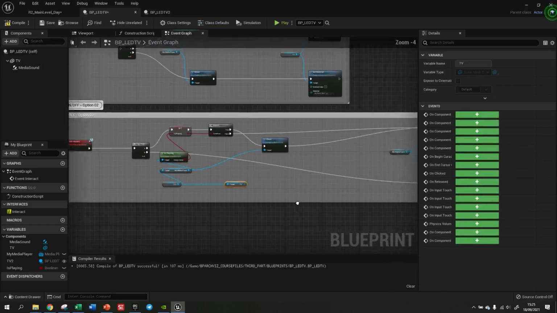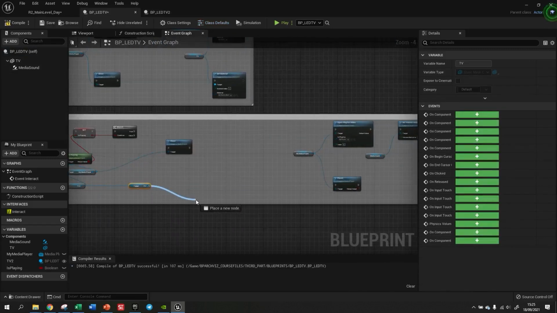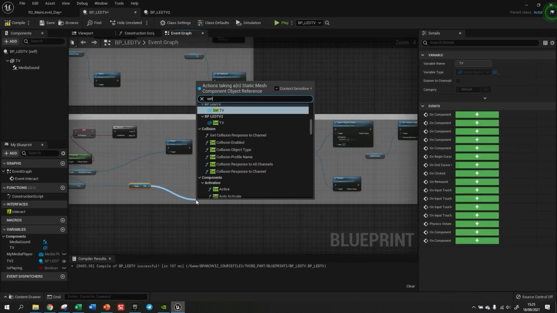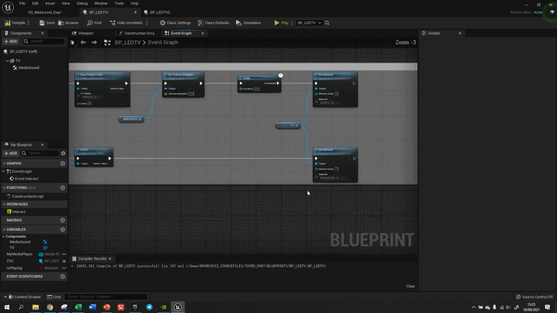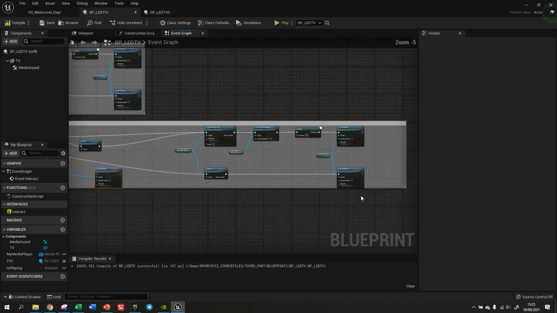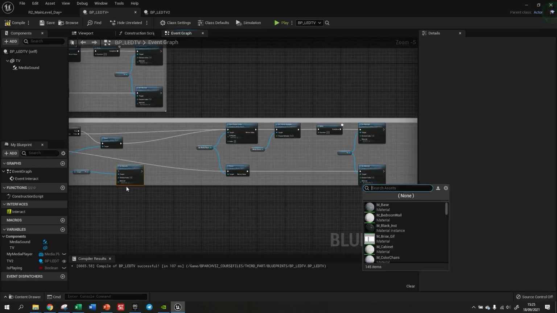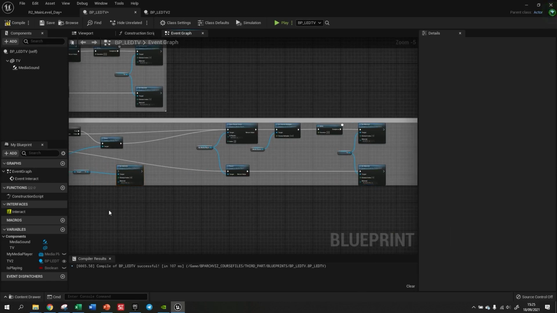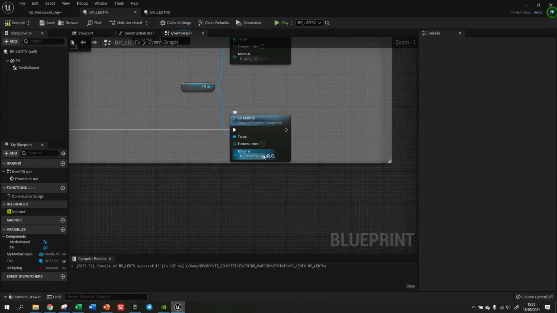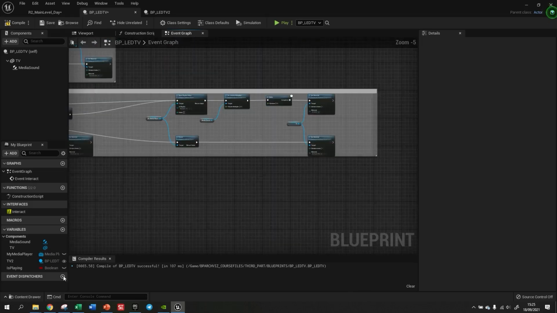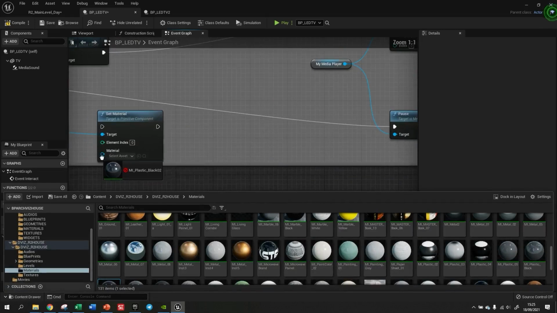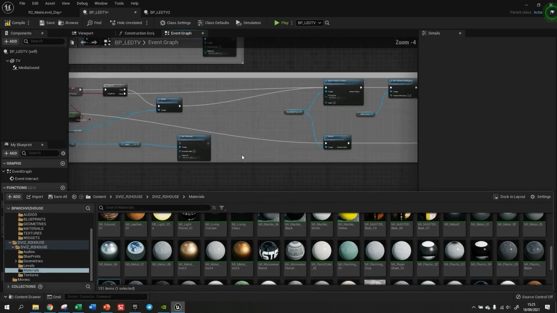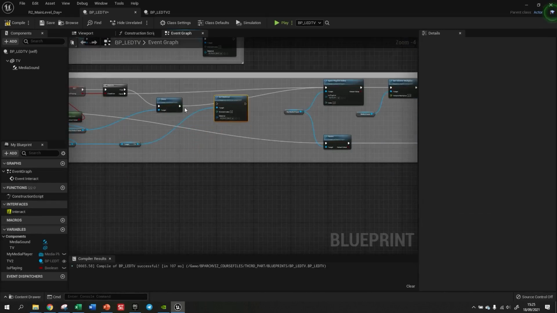This is the one, right? So then I'll set it as to set material. And which material do we want? The same material that I have here, right? So let's get that and put it in, what is it called? Yes, get that. And let's just put it in here. Nice. Okay, let's place that up there.